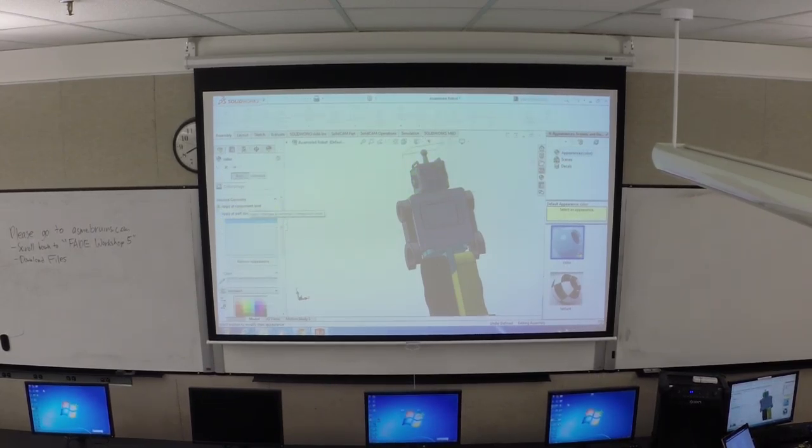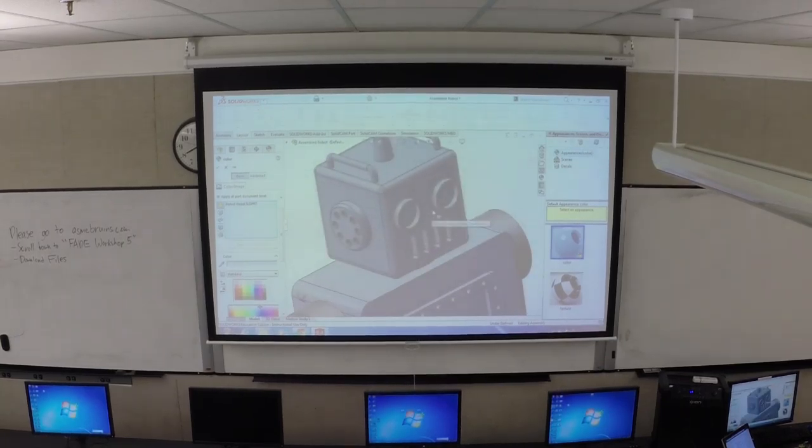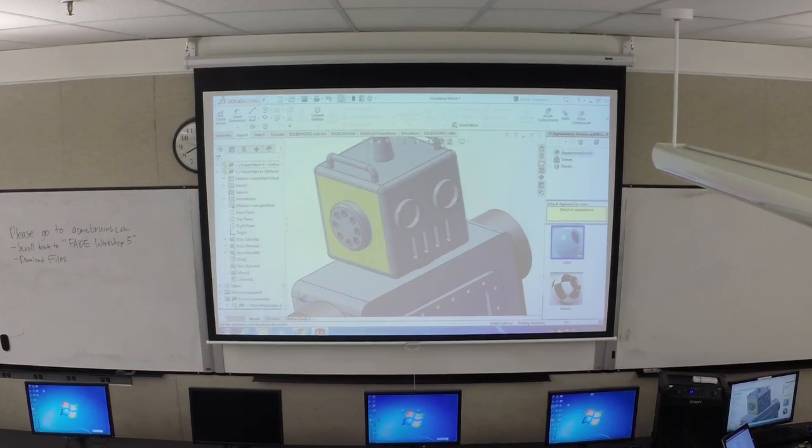With the apply at component level selected, you could just do remove appearance, that'll get rid of it. And then with that part still selected, you could go into document level and then start applying the colors to it. So, like, I could make Justice's face yellow, hopefully. There we go. And this one. So for each unique face you want to apply a color to, you have to reopen edit appearance and then continue applying the colors to it.